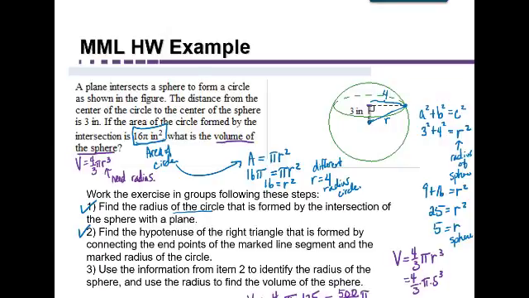over 3 times pi. This would be the exact volume of the sphere, and we would need to put in the units though. So it would be, volume is always cubic unit, so it would be 500 over 3 times pi inches cubed. And this is a perfectly fine way to write your answer. Okay, so we did step 3. Any questions about this one? I know it's probably not something you would think of these steps on your own, so that's why I wanted you to see this one worked out.